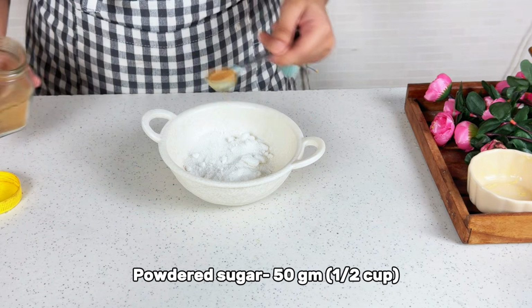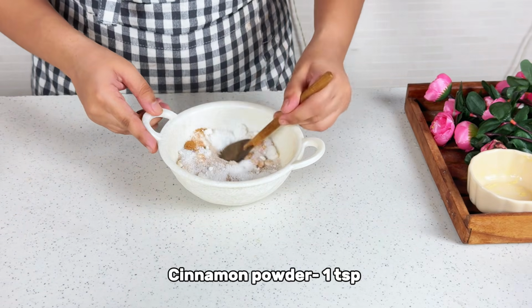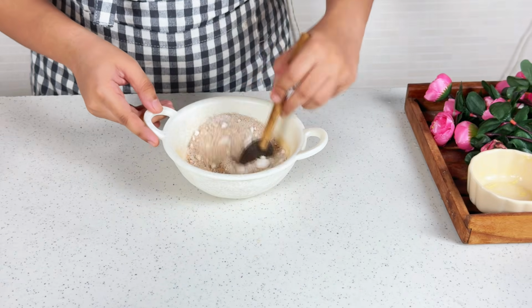Meanwhile, let's make the cinnamon sugar. In a bowl, take powdered sugar and add cinnamon powder. Give this a quick mix.